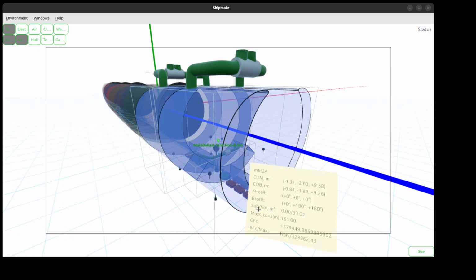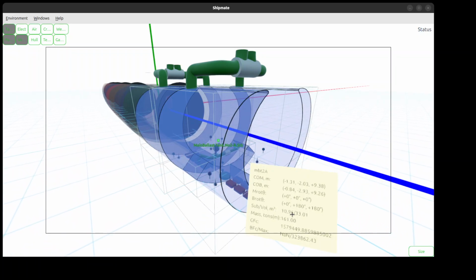Submerged volume means that if we have the sea level crossing the tank, this volume between the sea level and the bottom of a tank is considered submerged volume. Only that volume produces the buoyancy.